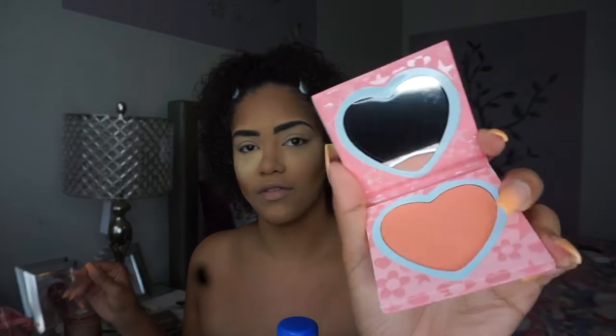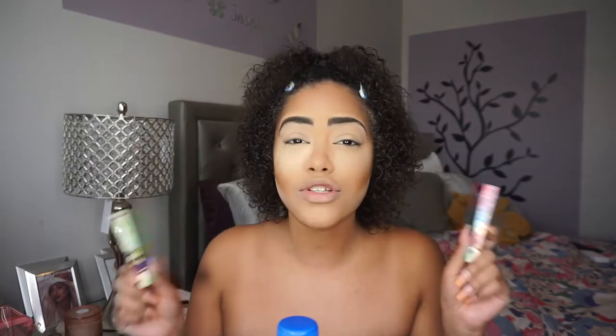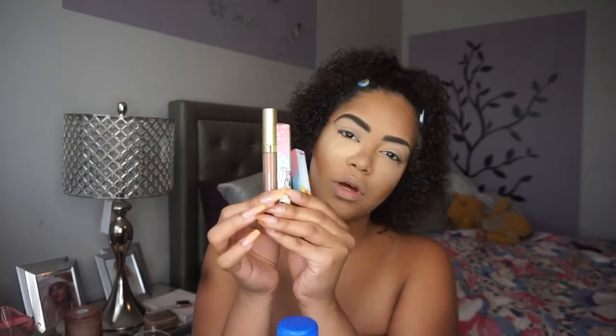We also have here their blush — this is the Saving the World blush. I feel like I should have gotten the other color because this is a bit too light for me, but we're gonna try it out. I love the component — I love the heart mirror and the heart component as well. And then I got some of the color sticks, which I was so surprised at how small these were. It's not a bad thing. I got the Mojo Jojo, which is the green one, and then the Princess Morbucks, which is the blue one.